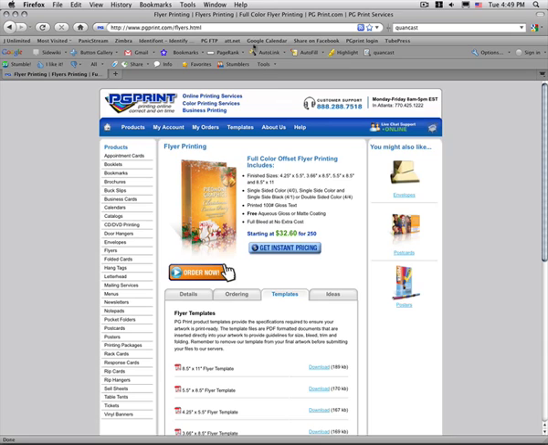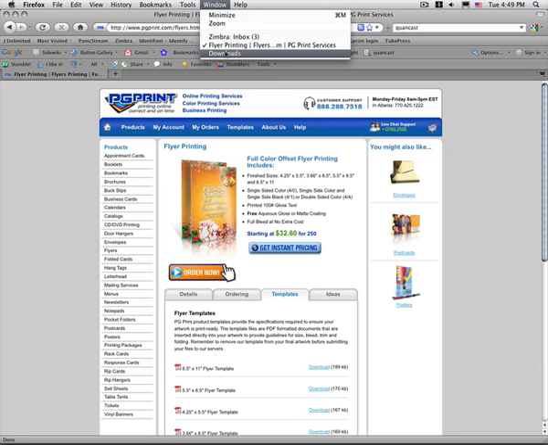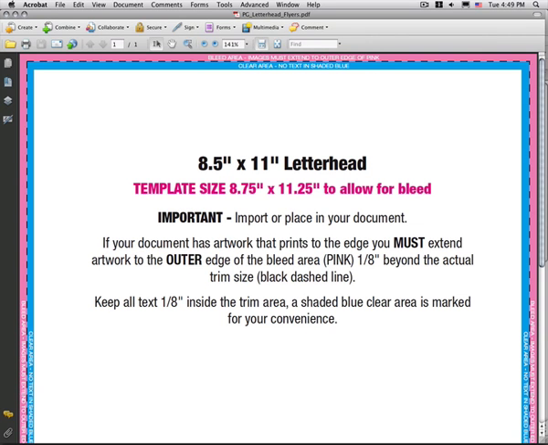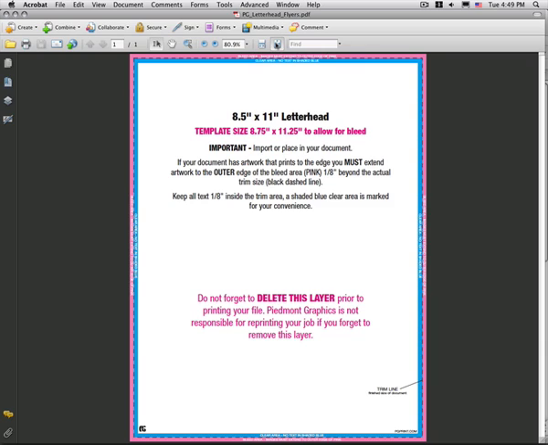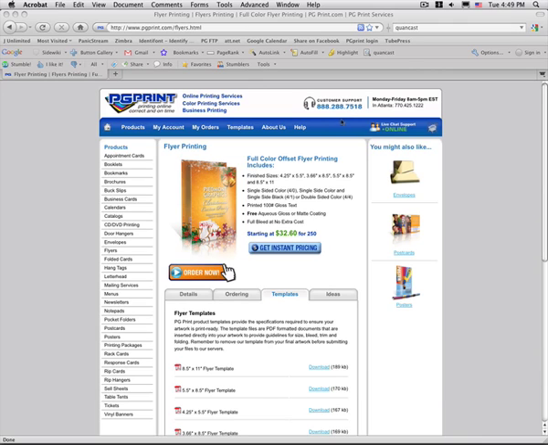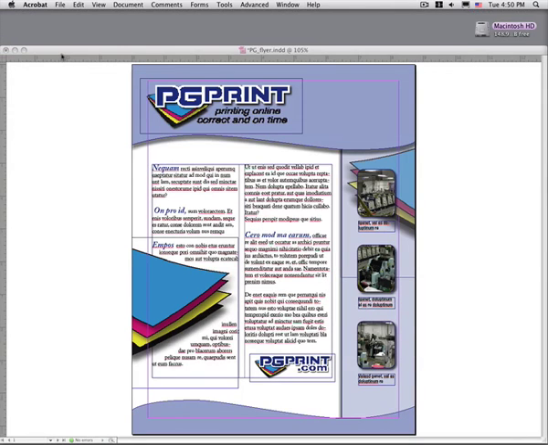Our templates are set up larger than trim size to accommodate programs that are not capable of providing bleed and marks in a final PDF. If your program is capable of supplying a document with bleed and marks, and you are familiar with the steps to do this, you can skip this. I am using Adobe InDesign, a program which is capable of creating a PDF with bleeds and marks. But for the purpose of this tutorial, I will show you the steps of enlarging the document to the template size and how to check for proper bleed and safe area.